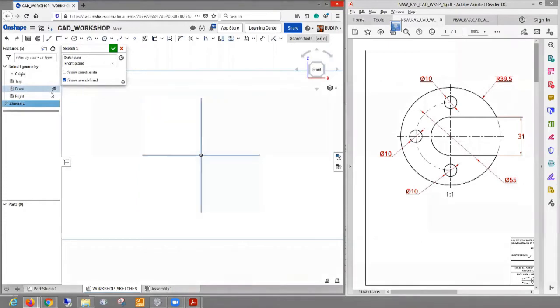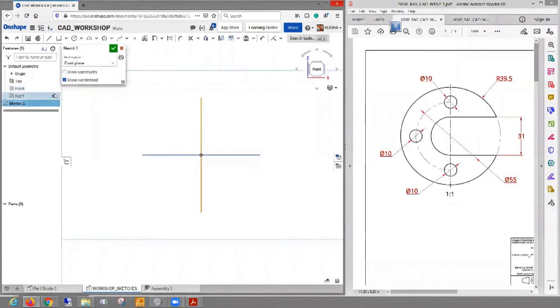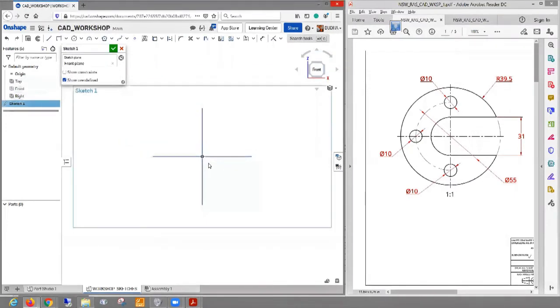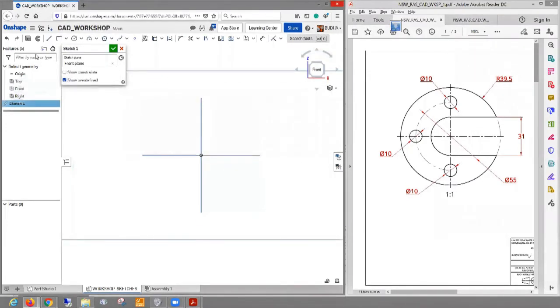If you click on that, it becomes invisible or hidden. You can also unhide them by clicking it back again. So I'm going to hide the front to make it easier to understand what's going on.